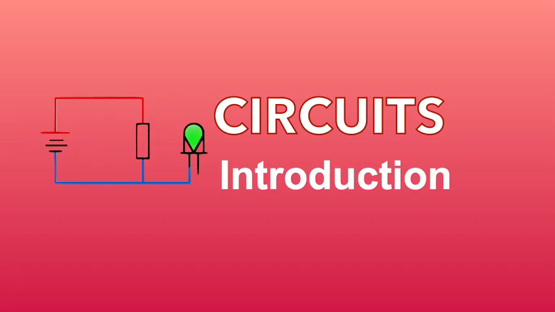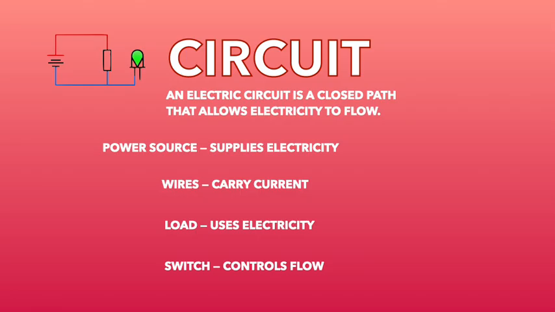This video explores electrical circuits, including how components work together, how current moves through a system, and the basics of circuit design. A circuit is like a closed path that allows electricity to flow, similar to a sled track that only works when the path is complete. If there's a gap anywhere, the electricity can't move, just like a sled can't travel if the track is broken.